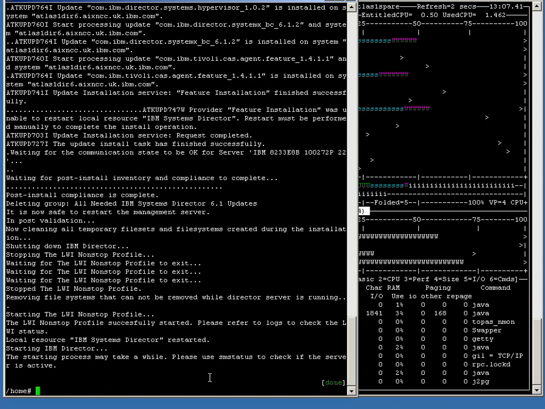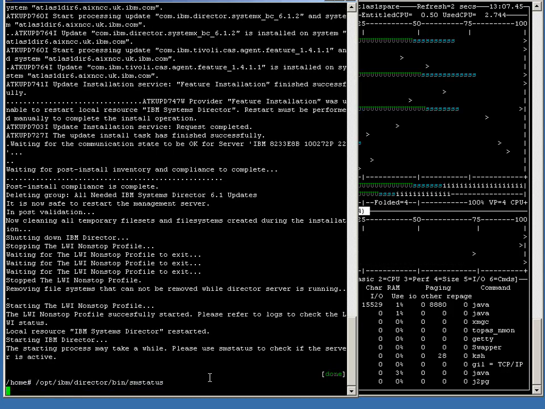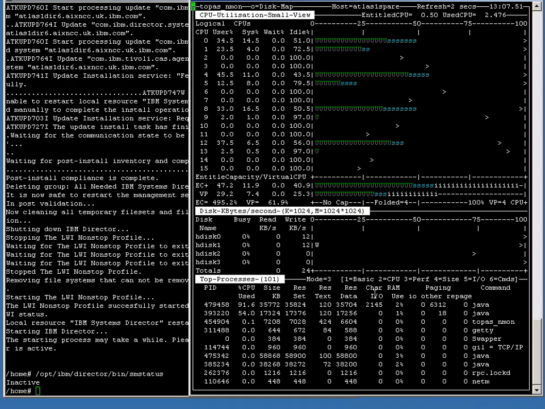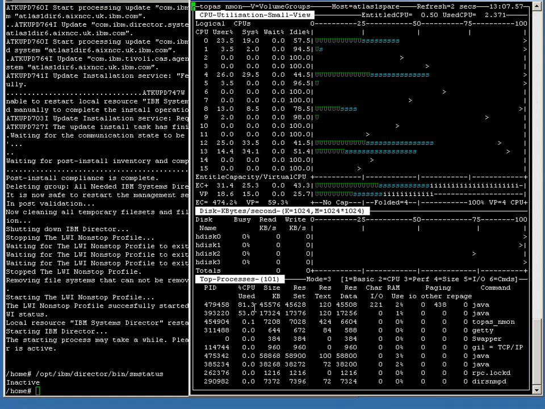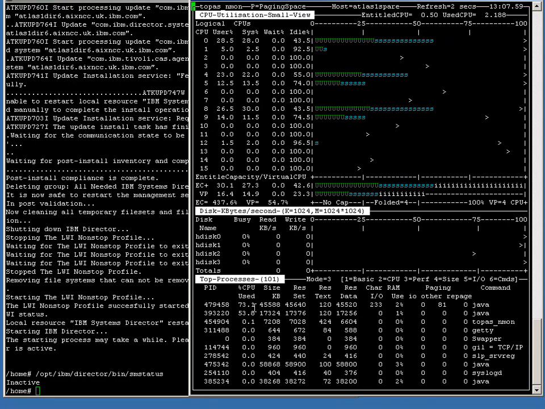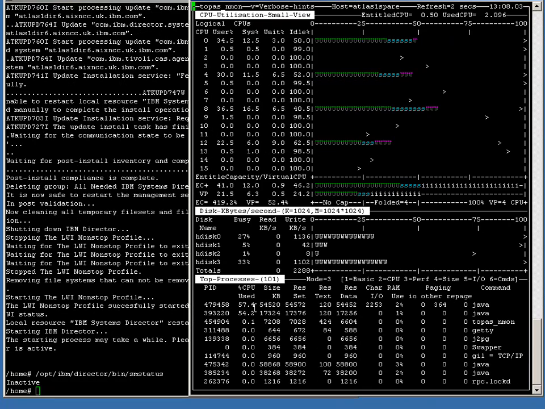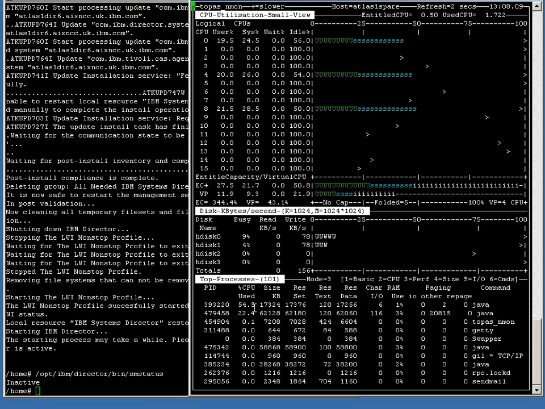Okay, let's check that status again. We can see the machine is busy here. Java processes running, 1.5 CPUs or something. Of course, a lot of the install doesn't happen until you restart the process. They can't do things live with Java classes, for example. So we'll give that a few minutes to start up.